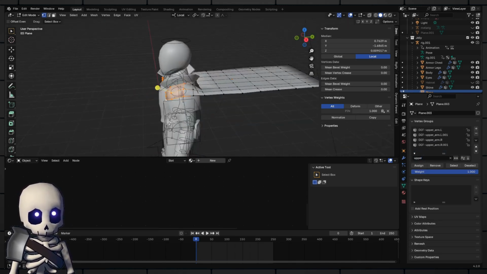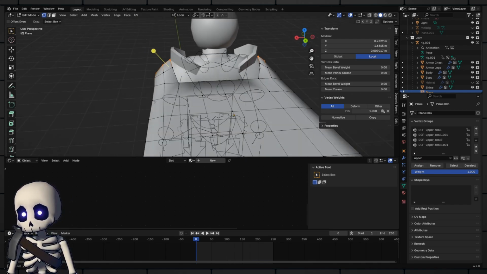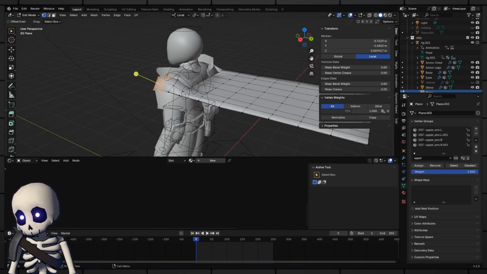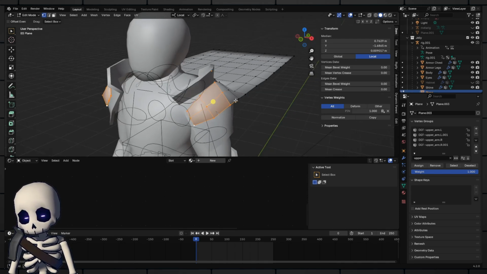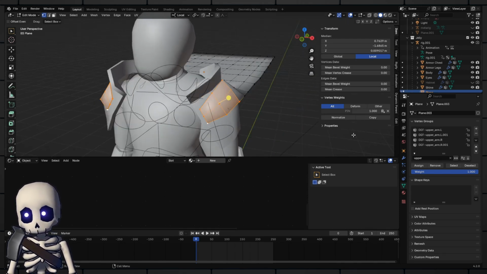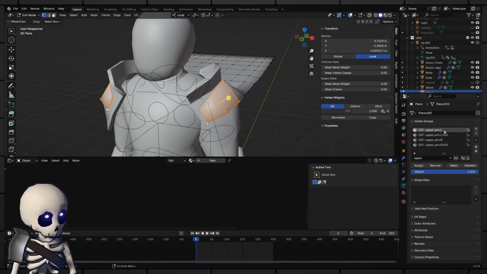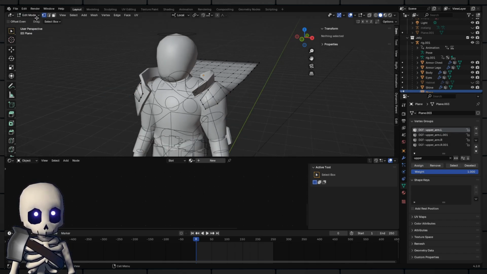Since it's mirrored and I'm using the left side as the main one, the left side is the only one that really exists. Anyway, I'll pin it to upper arm.L, assign, and now pushing play.